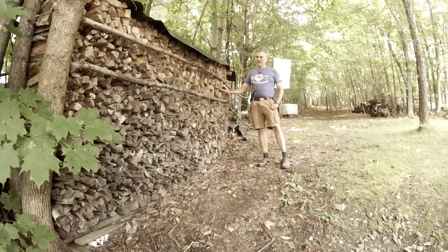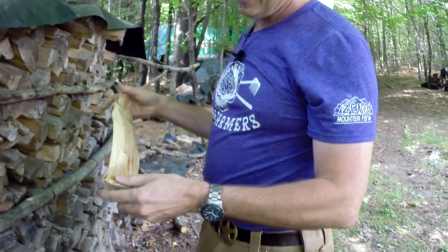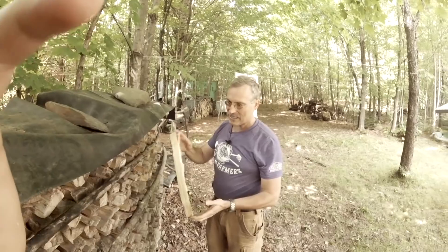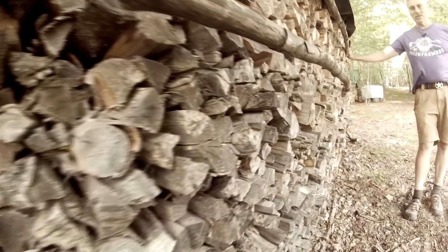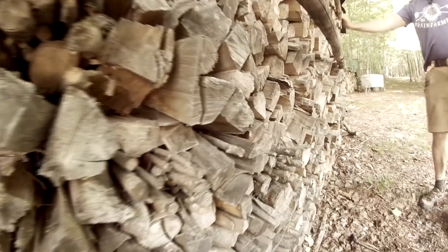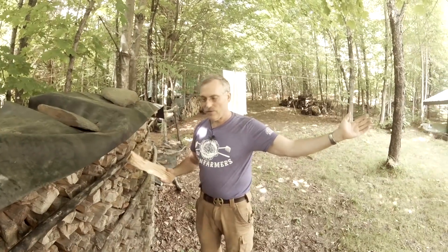Here are my wood piles. Last year was a fairly cold winter, so we went through a cord. What I like to do is burn a fast, hot, efficient fire. That heat gets absorbed by the thermal mass and the cellulose and everything else, and basically keeps the house to coast for the next 12 hours or so.